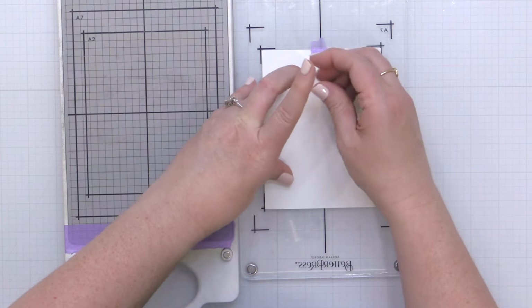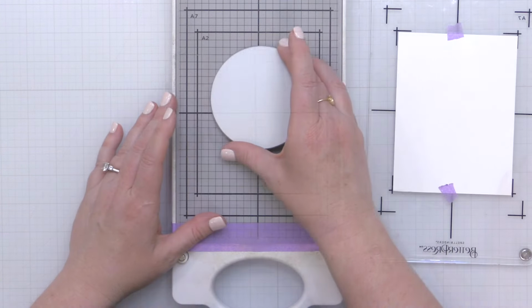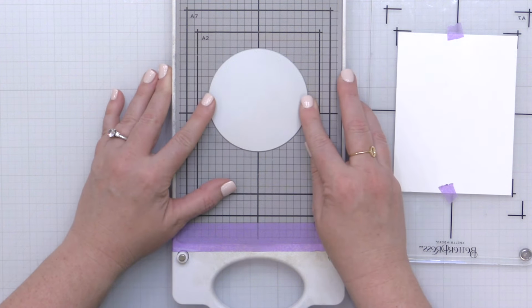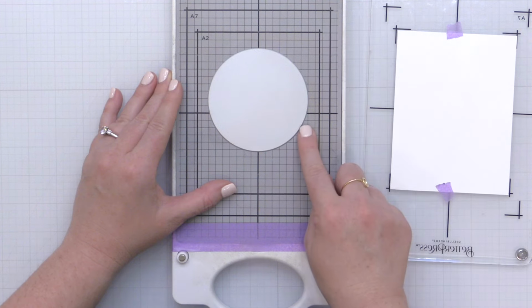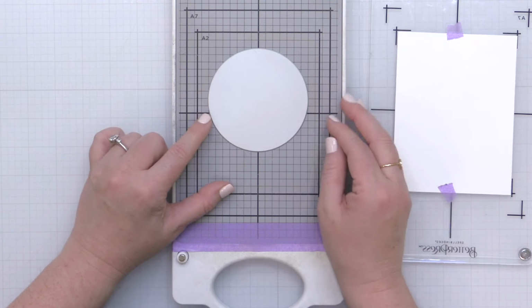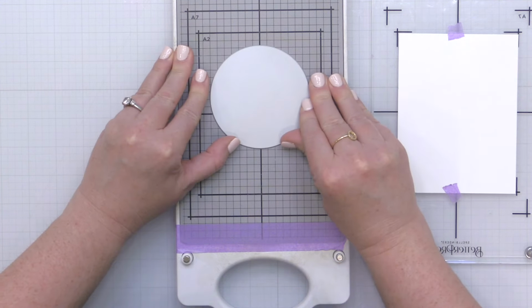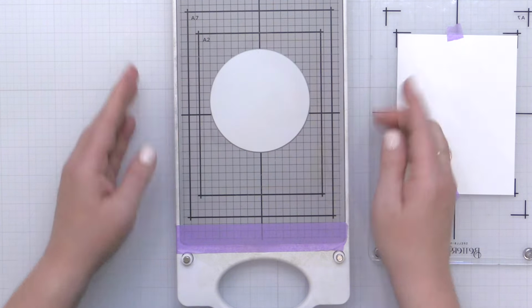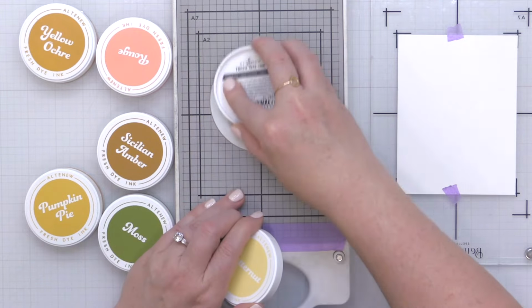And I'm holding it in place on the platen, which is that clear plate, using some more of the satin masking tape. I'll position my circle here at the top of that A2 size card area that's marked by the grid lines, and I'm just making sure that it's equidistant from each side and also from the top, just making sure I get it into the perfect position before I start inking it. Now if you do ink it up and it's not in the right position, you can nudge it into place, and I'll show you that here in a bit.